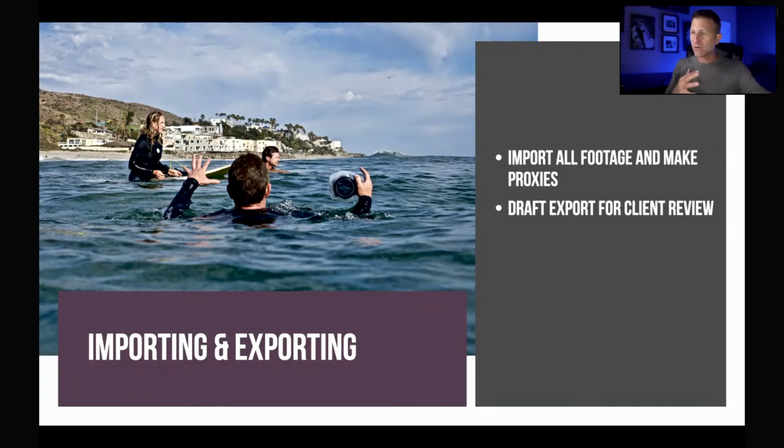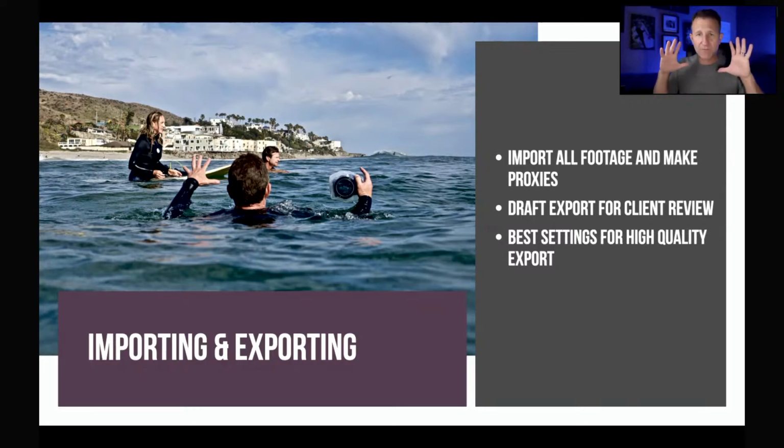I use both. I have different editors that I work with that use both. I personally use Final Cut. I do an H.264 export, and then I send it as like a 10 megabits per second file. I upload that to Vimeo, and I love my Vimeo system. I have one editor that uses another one, I'm not gonna remember the name, but I'm sure you guys have heard of it. Vimeo's got these great review tools. You can send a review link out to clients, and they can literally put the notes right there at every little time code and give you notes. And then once I'm ready to do a finished export, like a final, we've gotten changes, we've gone back and forth, they love it. Now let's talk about best settings for a high quality export.